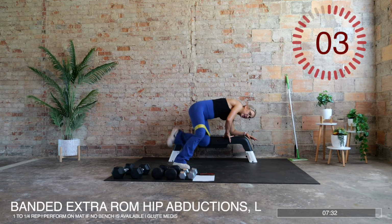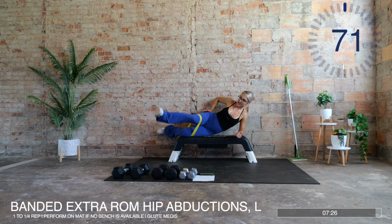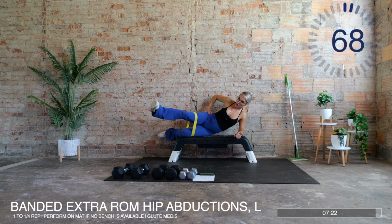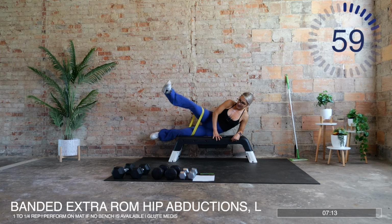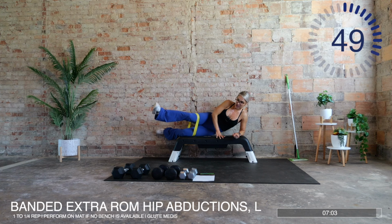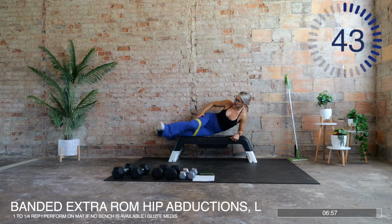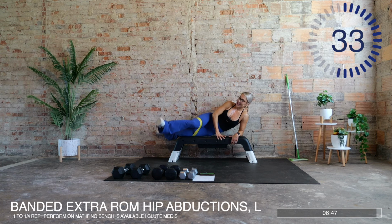All right, here we go. Left side first. Side lying position, left leg is down, 1/4 rep at the top. All the way down, 1/4 rep at the top. Really honing in on that upper outer portion of your glute. Again, if you don't have this bench, perform it on the ground and you'll just be here to here, which is still very challenging. If you want more of a challenge, if you're advanced, if your band isn't enough, take a dumbbell, place it right here. I'm good. Again, I consider myself intermediate to advanced. I'm good right here. How you feel?